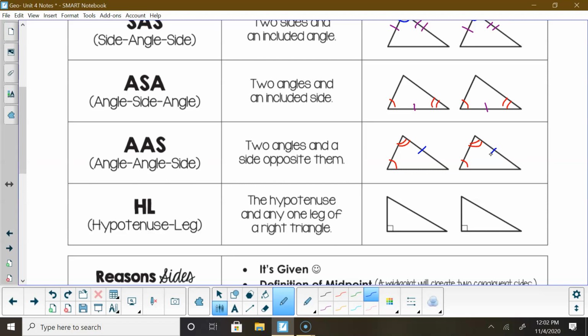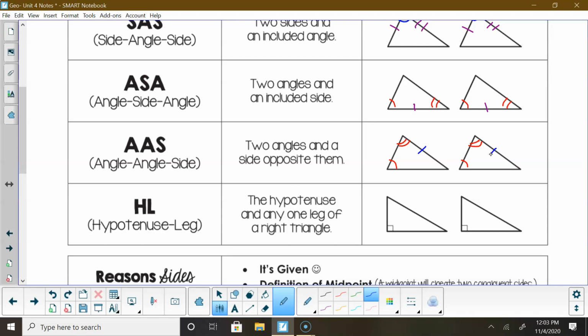Now, so far we've done four of them. There's really only two other options that we could do. It's angle, angle, angle, but think in terms of equilateral triangles. Those are all similar. They all have all three angles, but the sides don't necessarily have to match, right? So that comes into play with similarity. The other one that we have is angle, side, side. Okay? Angle, side, side does not work in the real world.